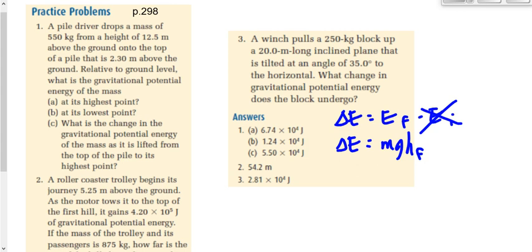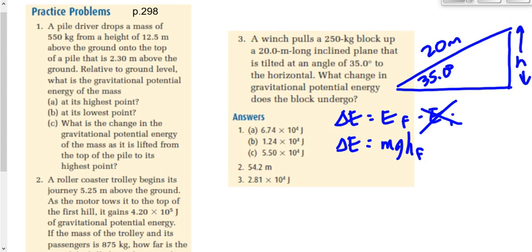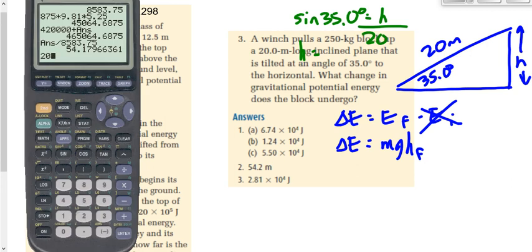Now, it does get trickier at this point. And, I can see maybe some people having some struggles at this point. Okay. That's fair enough. We don't know what the final height is. But, if we think about it, you know what? We can find this. This is 20 meters high or 20 meters long, 35 degrees. We want to find this, right? We want to find this. This would be my final height. So, all I'm going to do is use a little bit of trigonometry there. I'm going to say sine 35 degrees is equal to opposite over the hypotenuse. And, the hypotenuse is simply equal to 20 sine 35. Gives me a value of 11.4715.